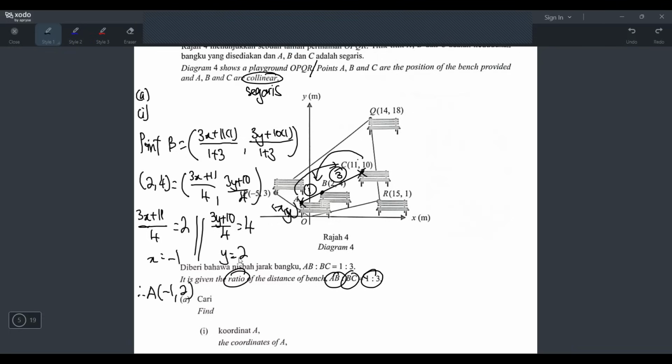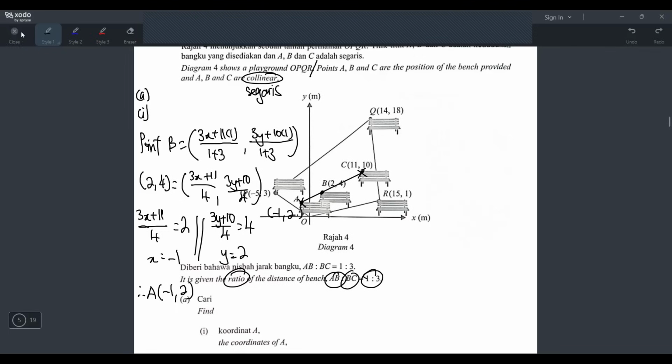Okay, I already have my point A. Now let's label inside the diagram, and also let's erase all this because it's very messy. Okay, negative 1, 2. But I recommend when you do exercise, you mark on your own book. Because if you don't label like that, it's very hard to see which multiplies which, right?